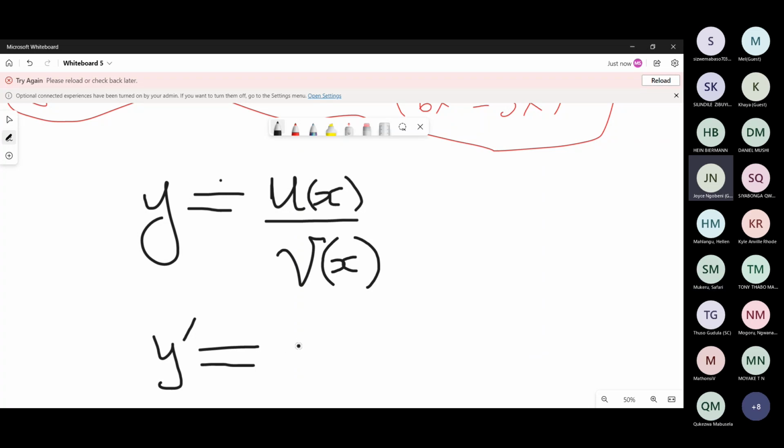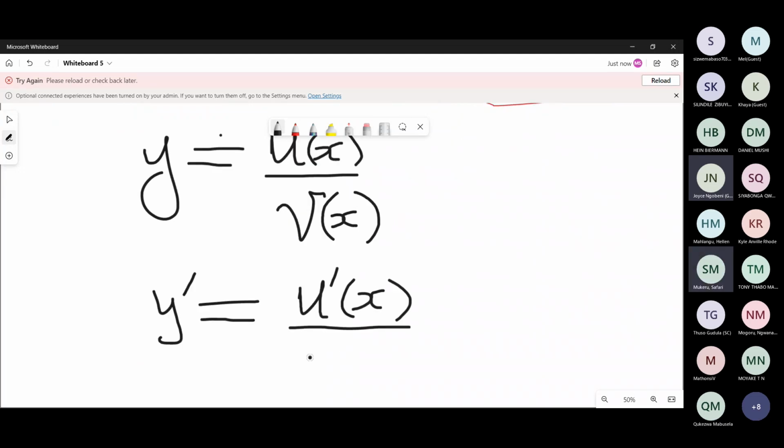This is the quotient rule, Prof. I know it fully. So it's u prime of x times v of x. What comes to mind is the following. If you are honest, Musia, u prime of x. This would be when I see a function divided by another function, and I'm asked to find the derivative of that function. Are you not tempted to do this, Prof? Are you not tempted to do that?